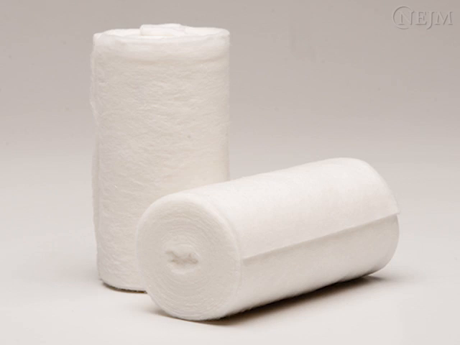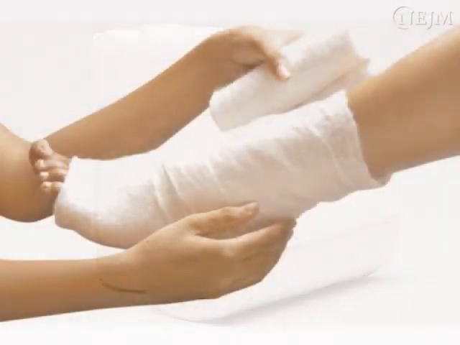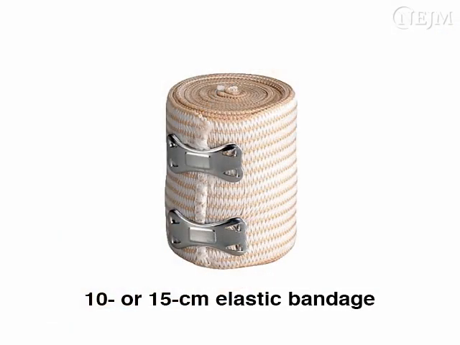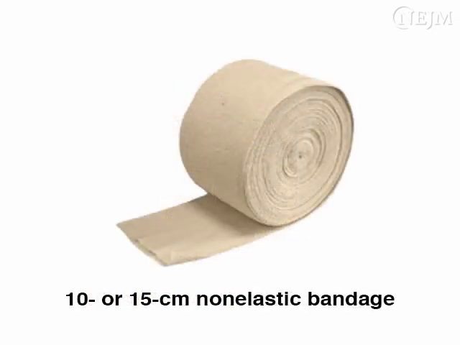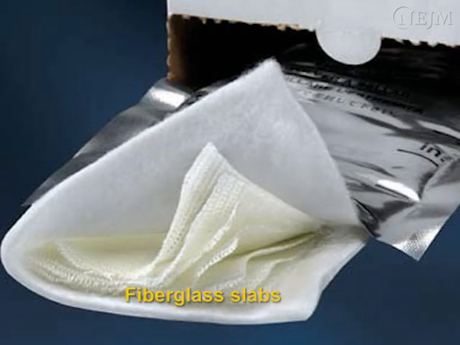The undercast padding material can either be placed onto the splinting material or applied to the patient when the ankle is reduced. You will also need a 10 or 15 centimeter elastic bandage that will be used to wrap the splint. Some clinicians prefer to use non-elastic bandages to reduce the amount of pressure created by the splint. If plaster slab material is unavailable, pre-made fiberglass slabs can be used with non-sterile water.